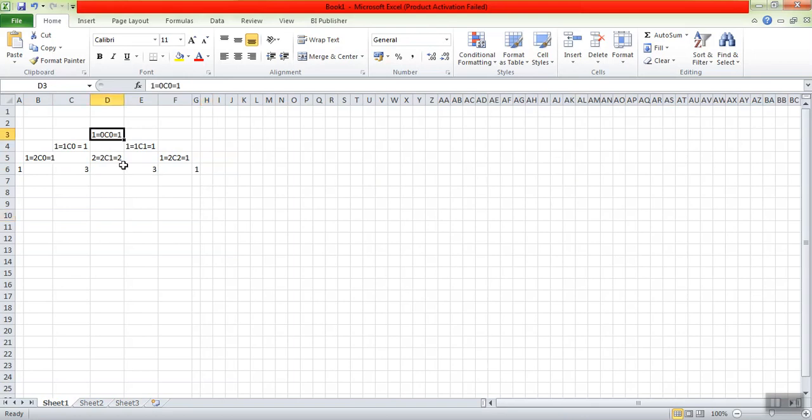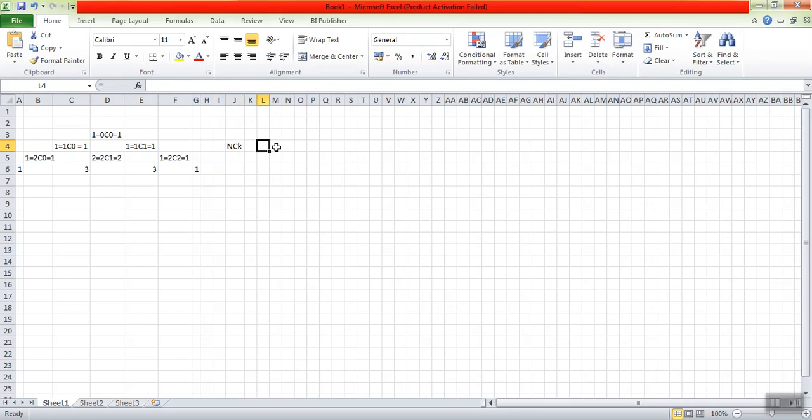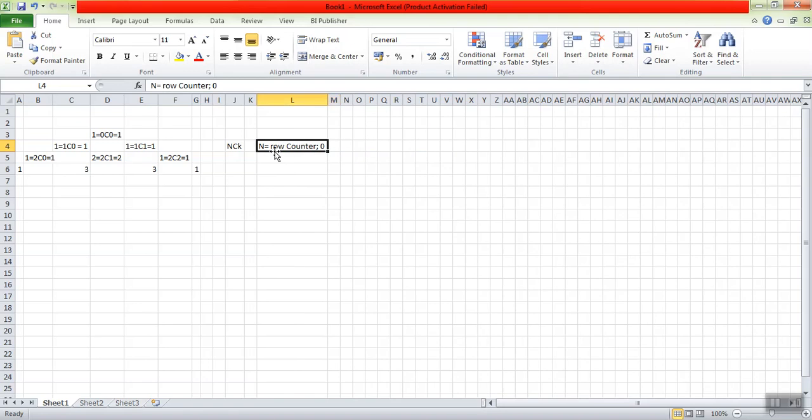So the value of any element at any position follows the NCK pattern, where N is the row counter, considering we are starting the counter from 0. Make sure you are not starting from 1.